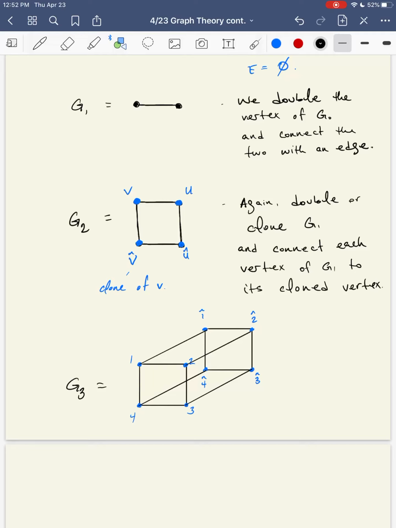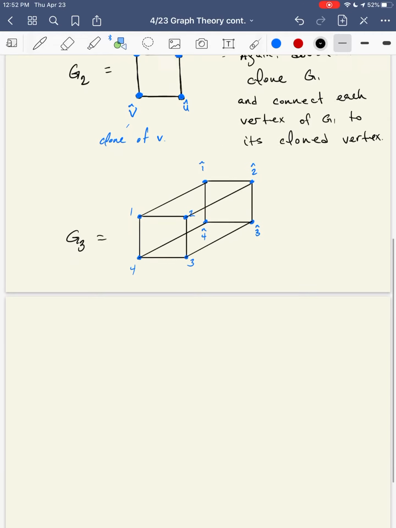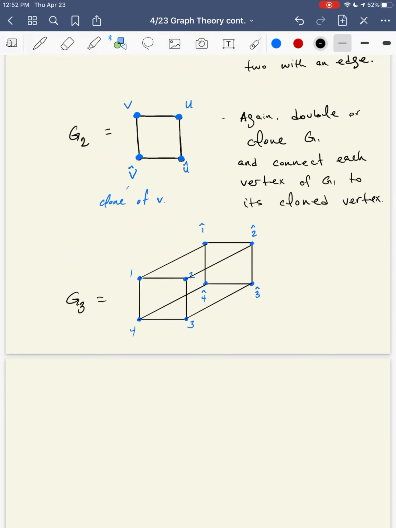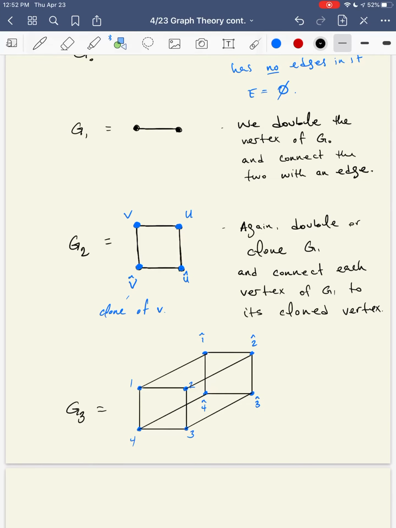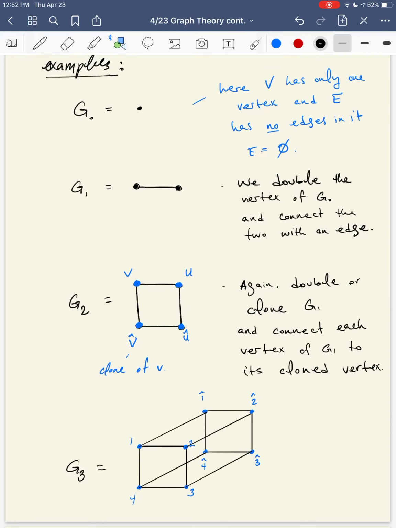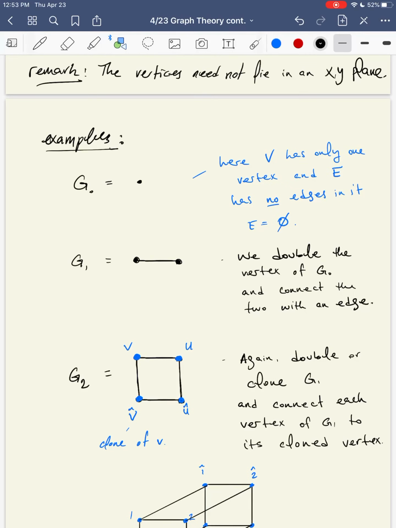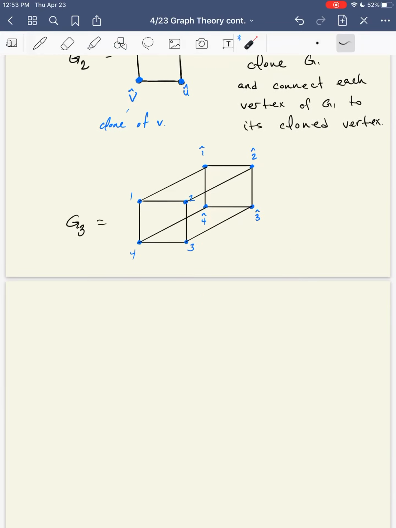This is what lots of you might call a cube, right? If it was a little bit shorter, maybe you'd call it a rectangular prism. But in fact, what we've done is we've developed the 3-dimensional cube by making copies of the 2-dimensional cube, which we developed by making copies of the 1-dimensional cube, and which we developed by making copies of the 0-dimensional cube. So this is actually the 0-dimensional cube, and this is what we call the 3-dimensional cube.